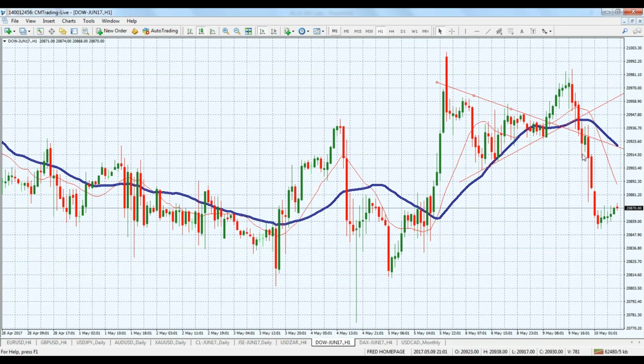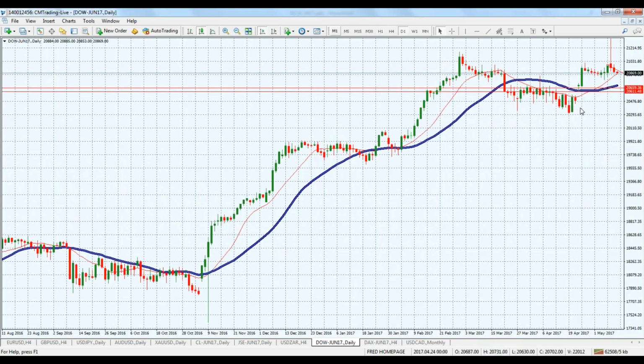Looking at the Dow, however, we had a tremendous sell-off, and this is what I mentioned yesterday, that we were looking into this wedge formation, and true enough, we respected it, and then we rallied initially through it, almost hit our highs of 20,900-ish level, and then we just sold off. We sold off sharply, 100 points. Still a big rally from where we were trading about a month ago at 20,300-ish level, but still at the top of its range. So we're at a support level here at 20,869. We've respected it before, so I'd like to see some sort of continuation on the upside. But let's see if we do get that, because these things have been trading quite aggressively, the equities markets, and I expect them to continue trading quite aggressively until the end of this month, right?